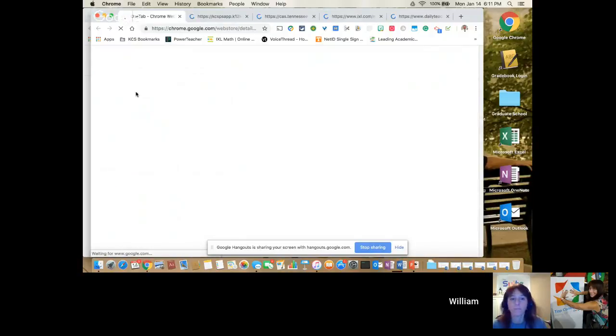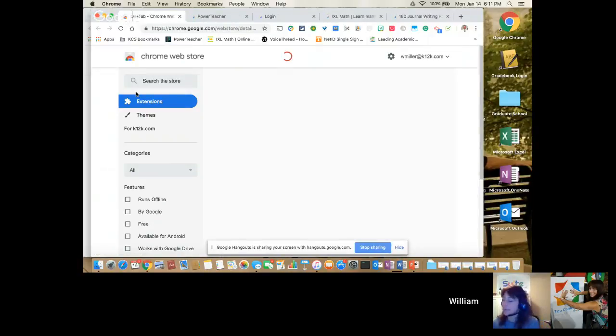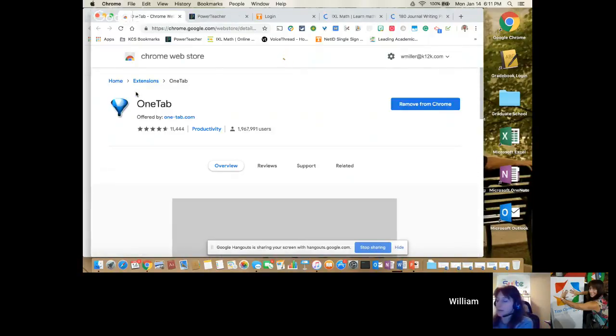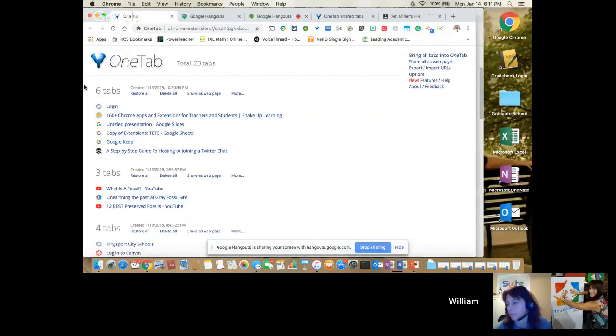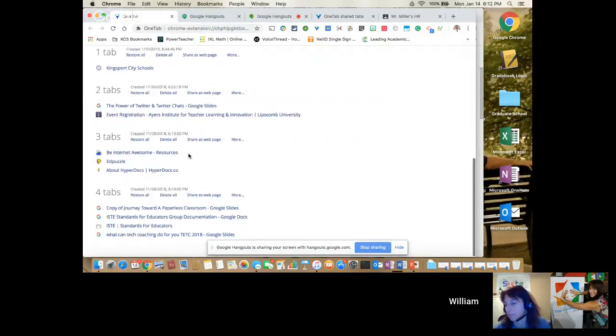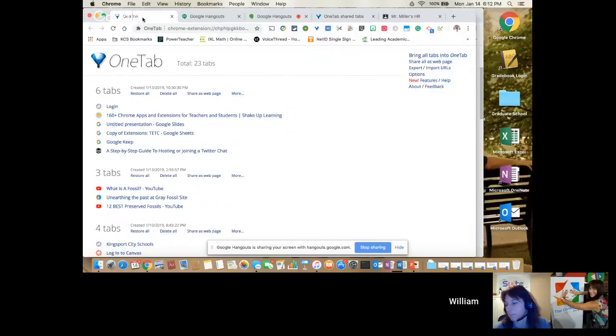So now, do they stay saved for a certain amount of time and get deleted, or is it just an accumulative list? What I have found is that it is accumulative. So I keep this One Tab open. I very rarely close it down. So it kind of adds up.